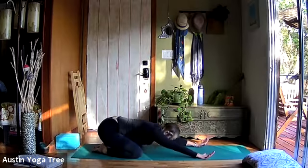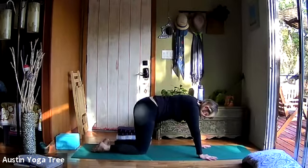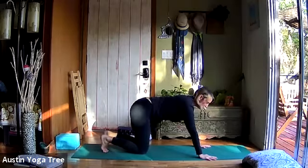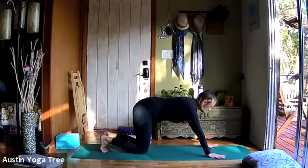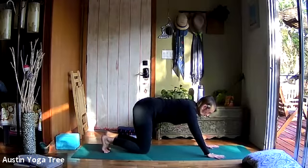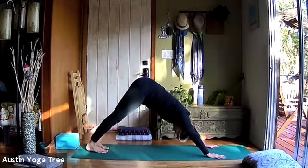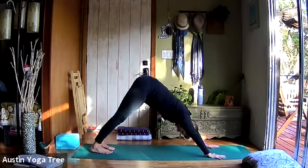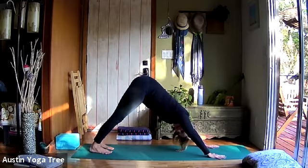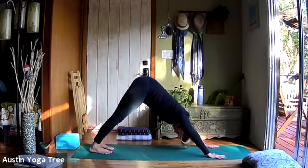Next inhale, we'll float the head and the body back up to our tabletop. Knees under hips, tuck the toes under, walk those hands about one hand's distance forward, fingers nice and wide. Draw that low belly in, we'll press into the ground and come into Adho Mukha Svanasana. So another inversion, head is below the heart. So another way to create space through the whole spine, opening up the legs, improving our circulation here.